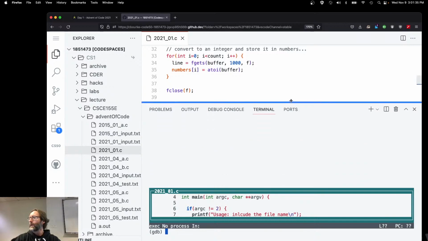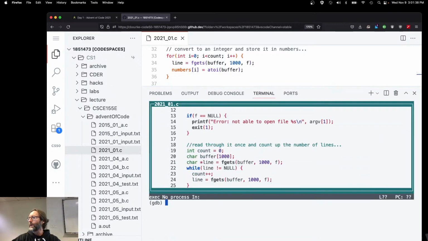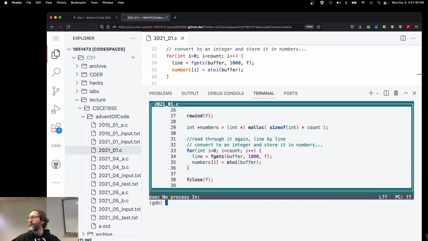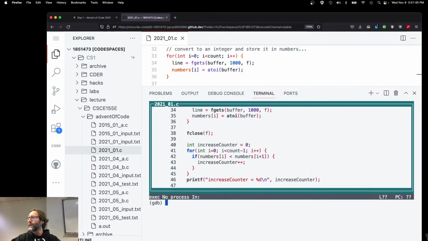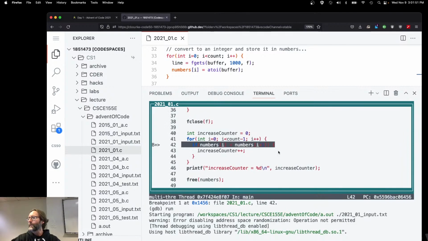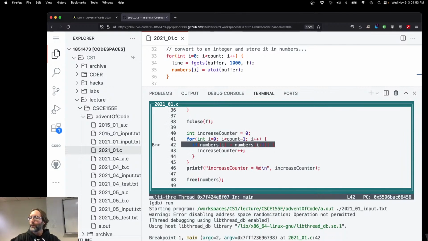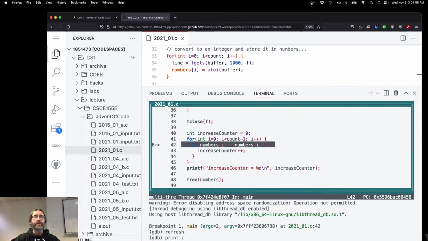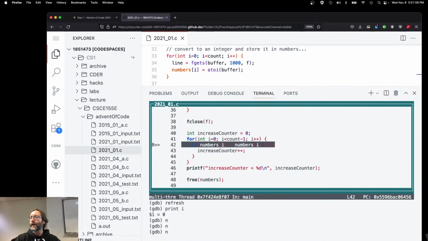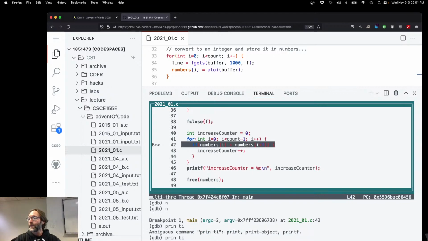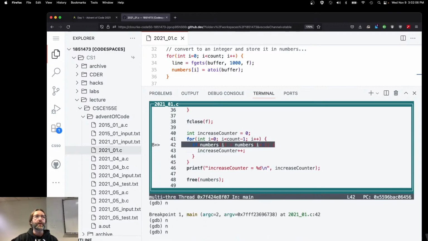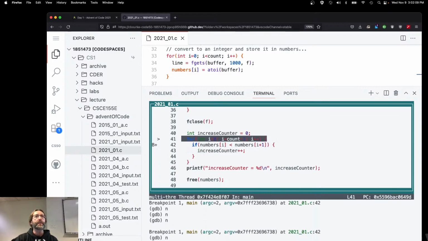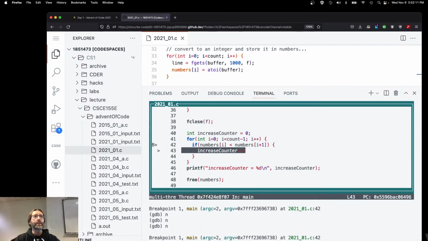And then let's layout source. And let's break at what line do we want to see, to witness this. We know that something is going wrong around line 42, was it? Break at 42. There we go. And let's run it. Refresh. All right, we're here. Print I. All right, we're at 0. Next, next, next. Print I. Now we're at 1. Do you want to go through all the way till iteration 2000 to see what's going on? Nope.